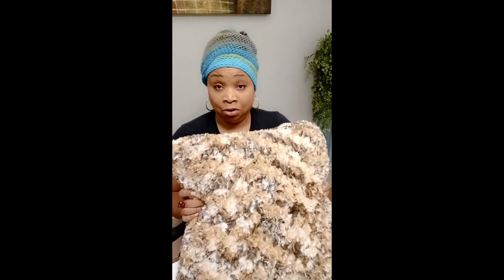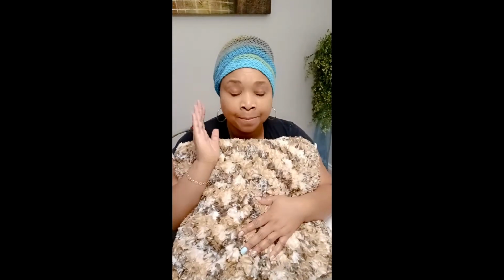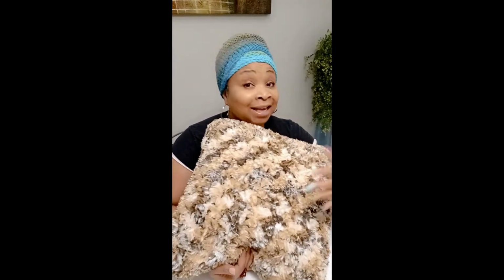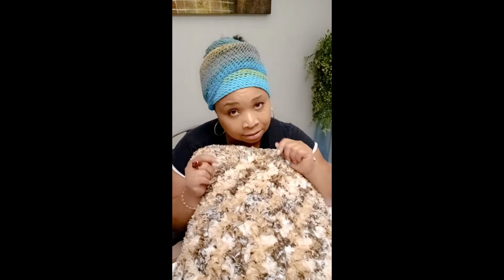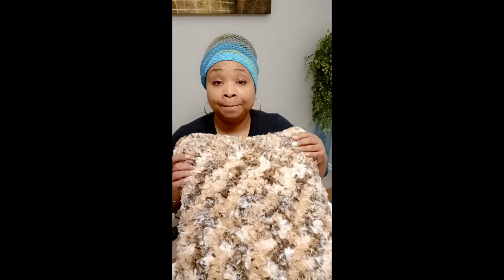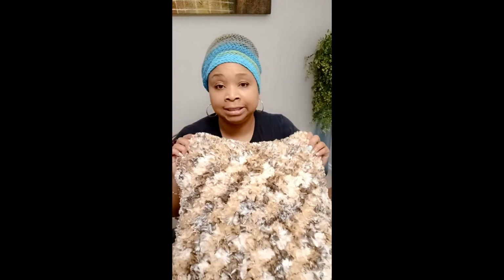So I'm going to tell you what you're going to need. First of all, I use a size 16 by 16 pillow insert. Yup. You can do any size pillow you want. The dream was to do the 18 by 18, okay? But I have quite a few pillow inserts in my inventory, and I had run out of 18 by 18s. So here I have just my 16 by 16 and smaller, right?